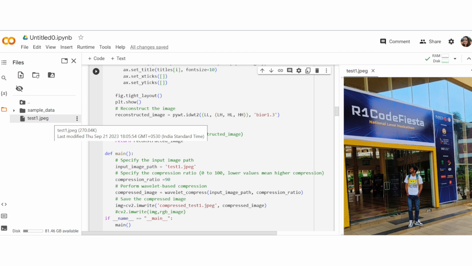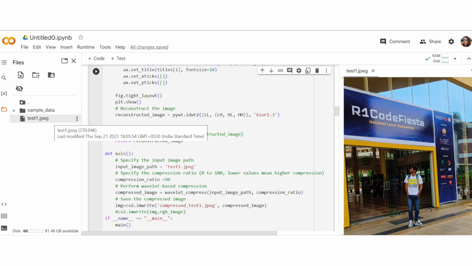After executing the code by clicking on the run or play icon, the code will take a few minutes and the compressed file will be generated in the current working directory.